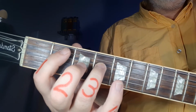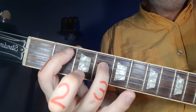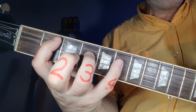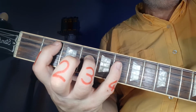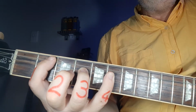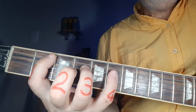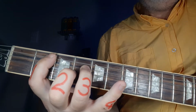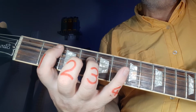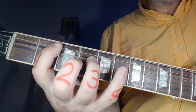Finger 1, string 5, fret 2, ring finger, fret 4, string 4, and the pinky needs to stretch all the way to fret 6 on the 4th string as well. So basically fingers 3 and the pinky are going to boogie along your 4th string like this. And that's quite an insane stretch, which I find that some students do very, very well, and others say, "Are you absolutely crazy?"